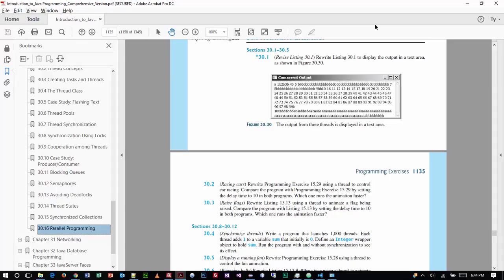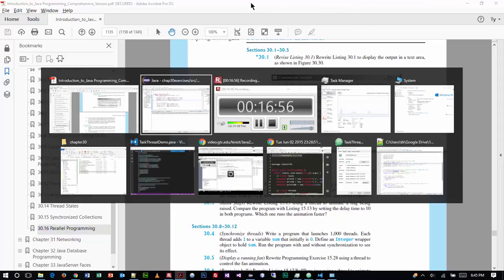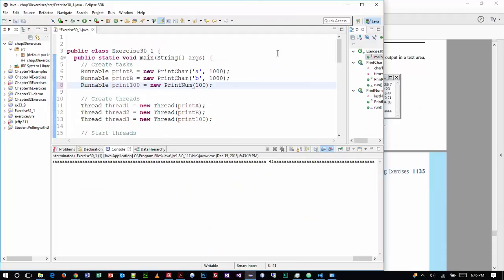So if we're going to put something into a text area, what do we have to change? Well, we need a scene and a stage and a GUI and all that kind of stuff. So that's really our big task here.